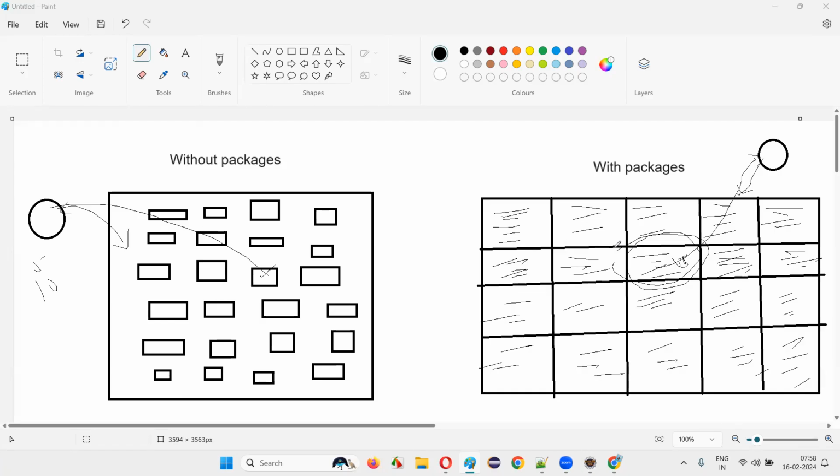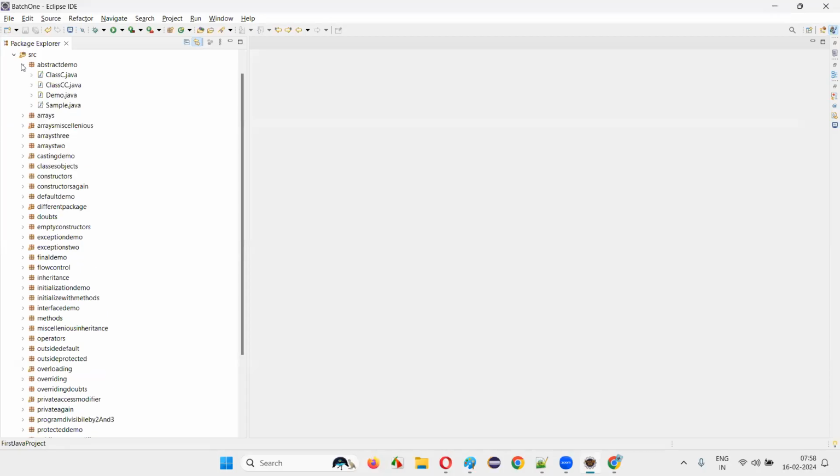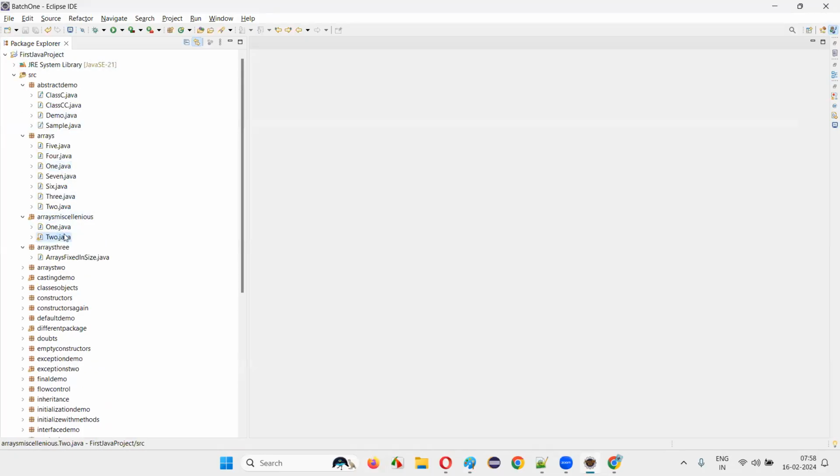To differentiate, yes, there is some kind of differentiation here. There is a possibility here in Java where, if you talk about differentiation, you see here in arrays we have one.java. Again, in arrays miscellaneous, we again have one.java. You see, in the same Java project, I created two Java files with the same name, one.java and one.java. They have the same name, but Java is allowing you because you are creating them as part of different packages. This one.java belongs to this package. This one.java having the same name belongs to a different package. To differentiate the files also, we can use packages. And that's what Kumar is saying in the chat box.